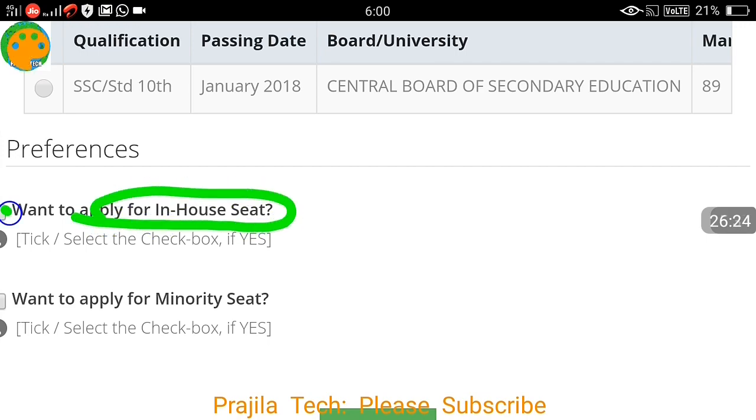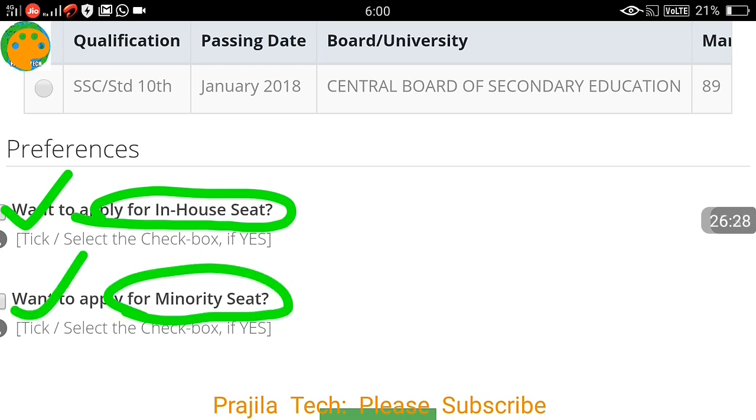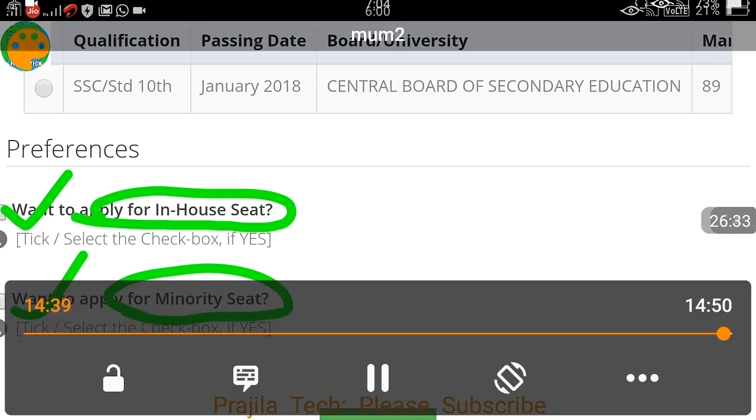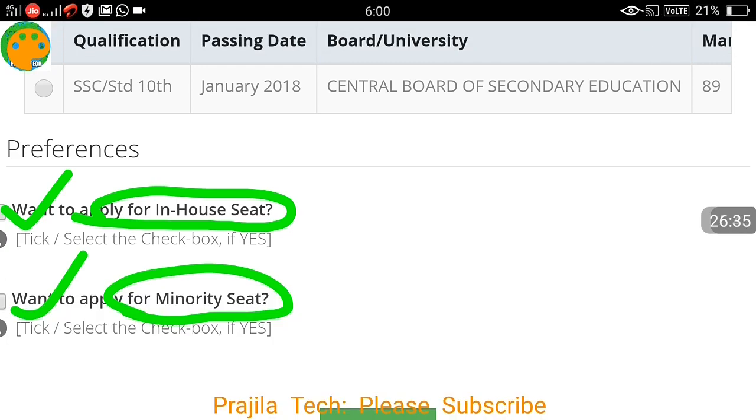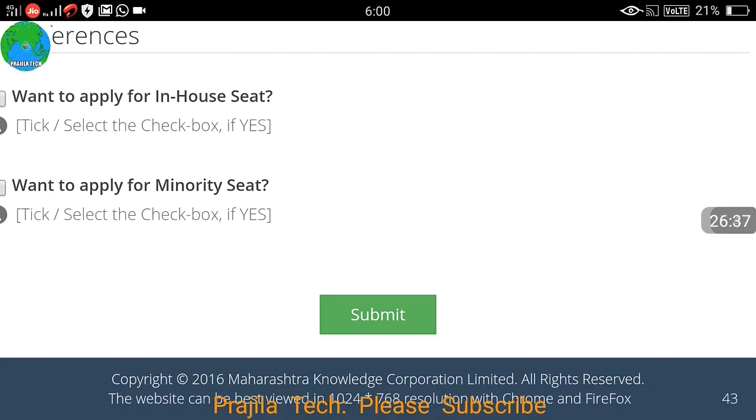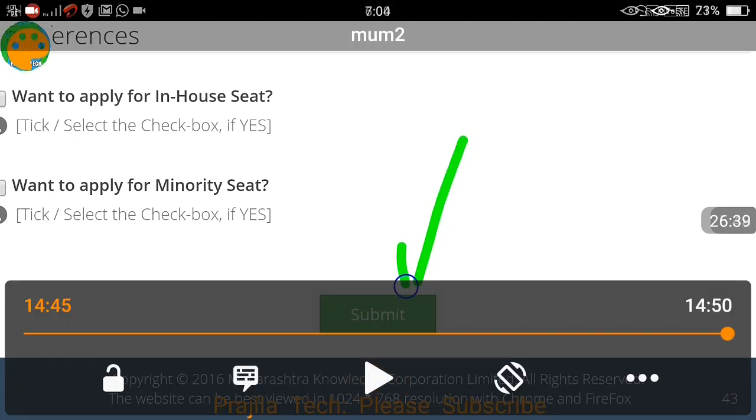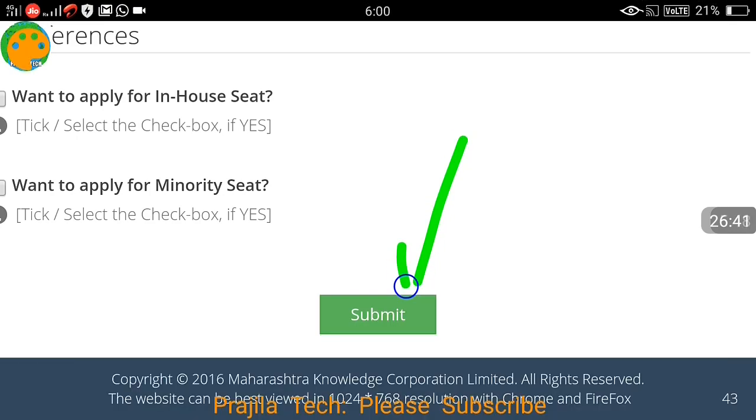You can select by radio button whatever you want, and you can select whether you are applying for in-house seat or minority seat. Once it is done, just click on the below button, the real apply, submit. This is the place you are really going to submit. Once you submit, the application goes to the concerned persons. So this is how you can search and apply for whichever category or courses you are looking for.